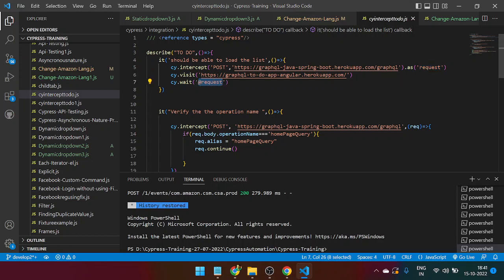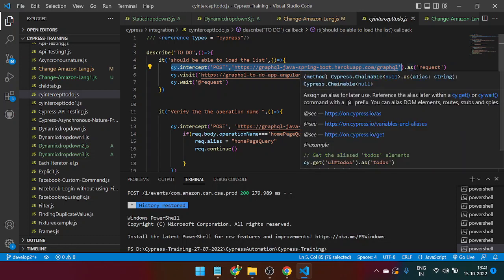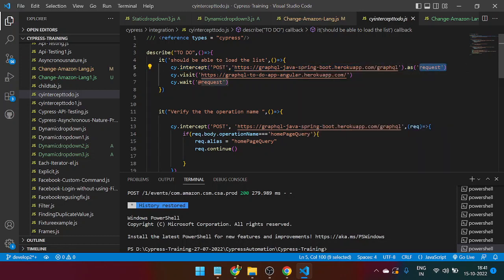So it directly calls this one. It means this whole line is committed to this request, and whenever you want to call this line, you just put the at sign as a prefix and request. So it's the use of aliases here.